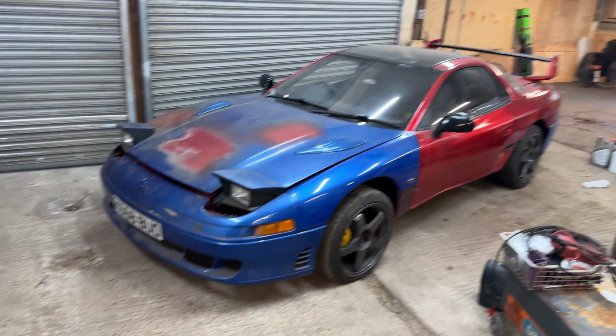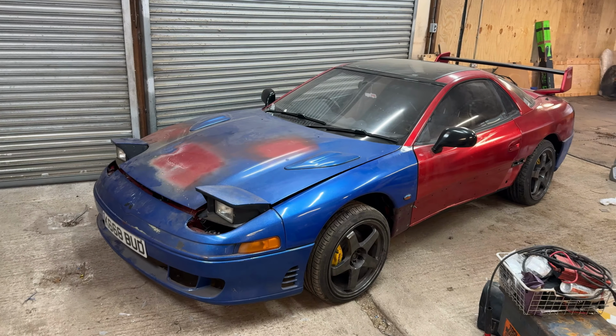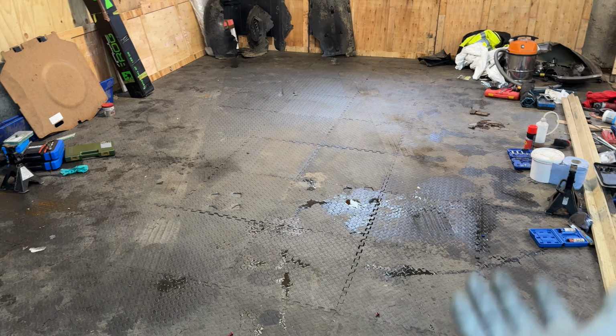As a good example, you can already see the GTO is under the new lights now, and I think it looks a lot better because the lights are a lot brighter. And the paintwork on this car is horrendous, but it still makes it look good. And I think you can tell the GTO's been sat for a while because of all the condensation that's just spat out of the exhausts. But my next challenge now is to clean these mats so I can lay the grid out on the floor to see how big it is and how it's going to mount up.